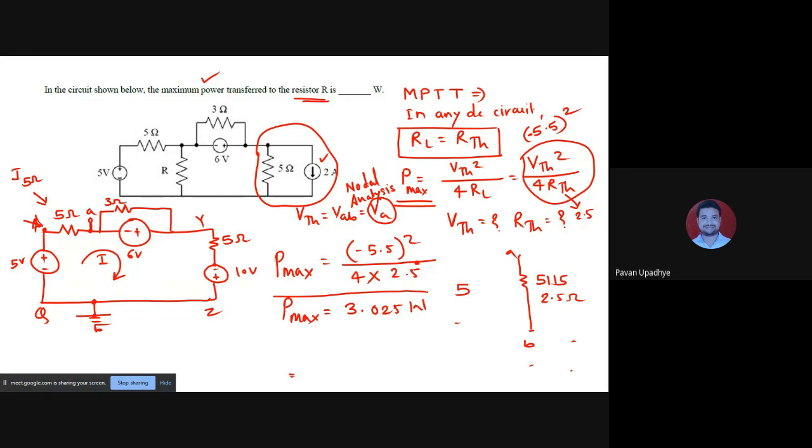So as I said, as I am explaining it to you step by step, it is taking some time, but when you do it on your own, once you know the concept, it will not take this much time, and you will be solving it in less than the time I am taking here.